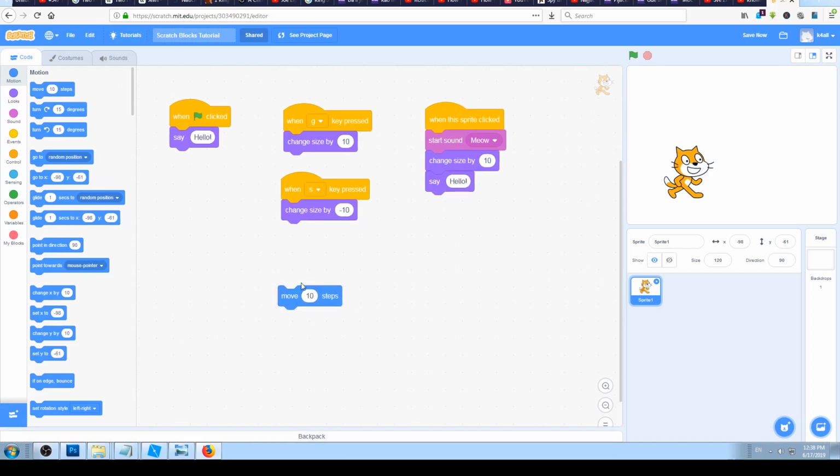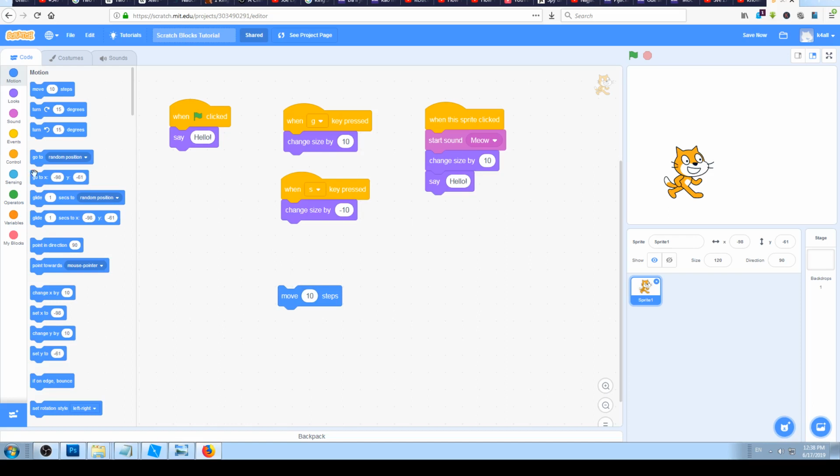So let's think about how this block works in other games, for example in some platformer games like Super Mario or Zelda. Just stop and think for a few seconds how in those games Super Mario or some kind of player character moves to the left or the right when you press the left or the right arrow on your keyboard, right? So let's try to find that one.